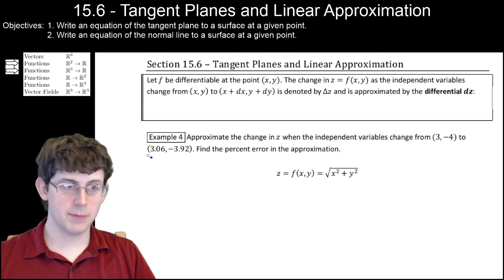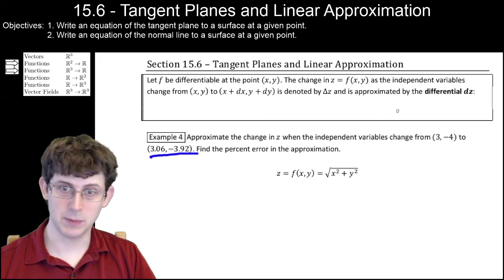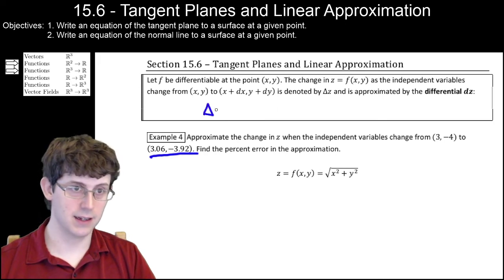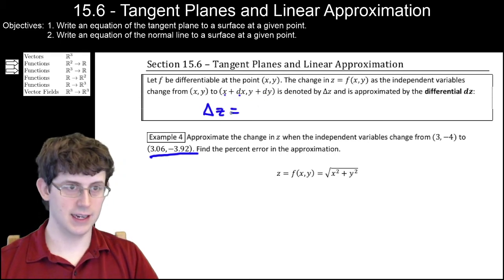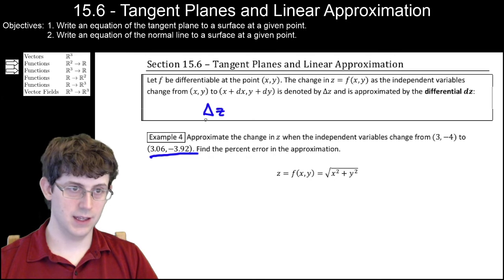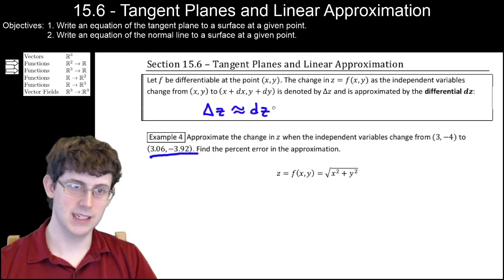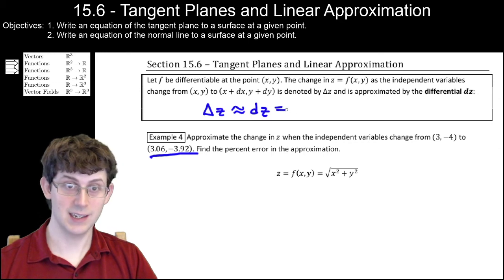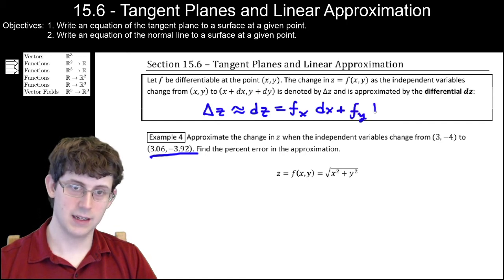Let's put it into practice, otherwise it's basically impossible to read. So we'll do the exact same problem, but with differentials, to try to convince you that this makes sense. Let me put this in this box. If x changes by dx and y changes by dy, then the change, delta z, is approximated by the differential dz, and dz is equal to this thing, fx dx plus fy dy.